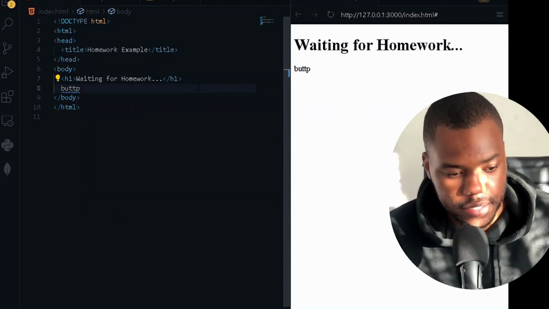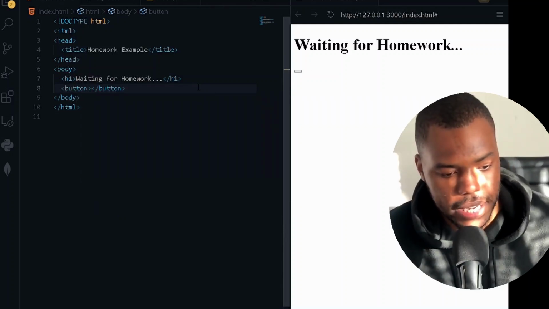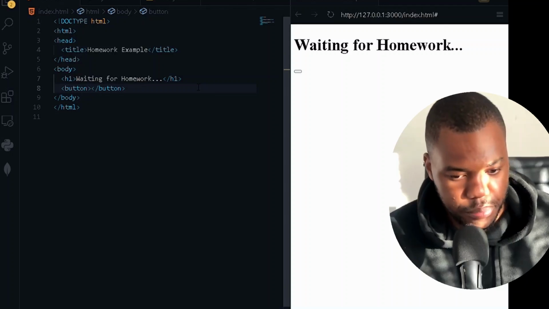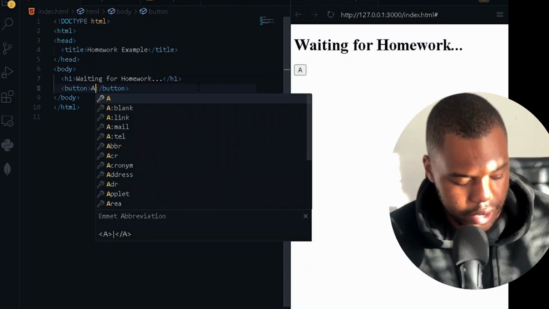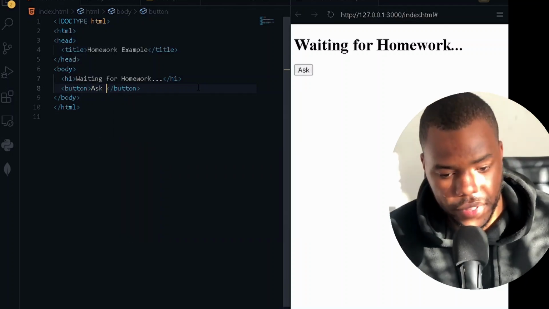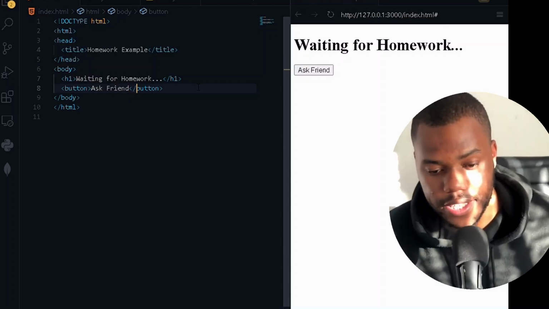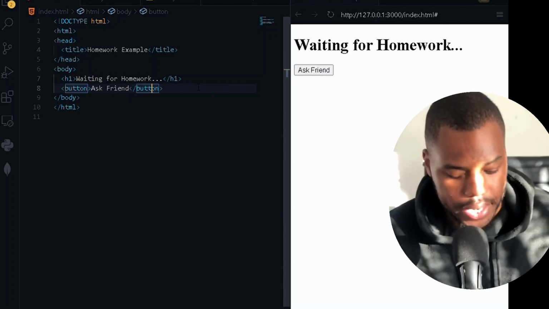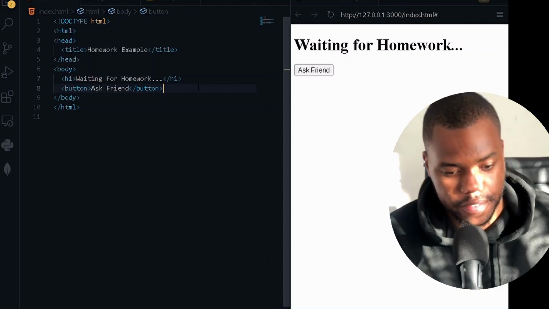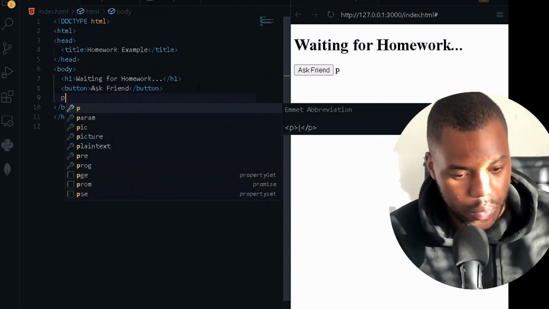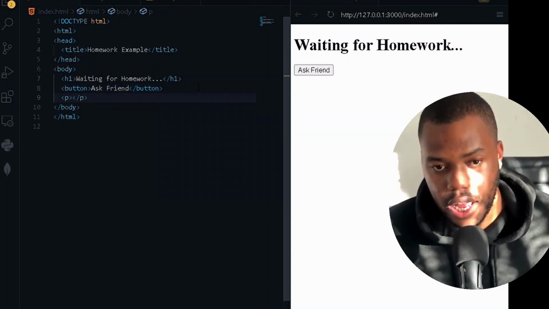So let's add a button, and this button will prompt us to ask this friend for some answers. Okay, and let's have a place where we can display our output.